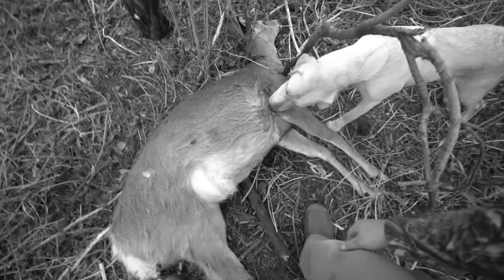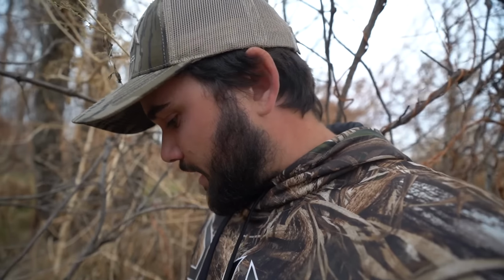Well, that's a good size. It's a good size doe. She's not massive by any means, but she's... hey, quit licking. All right, we're gonna drag her out. So I wanna see where the entrance and exit kind of line up there.